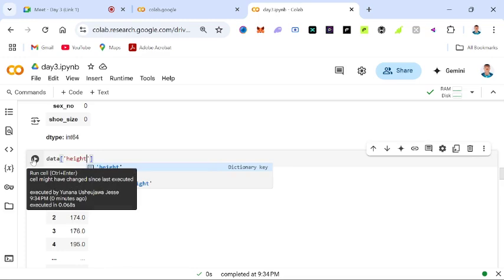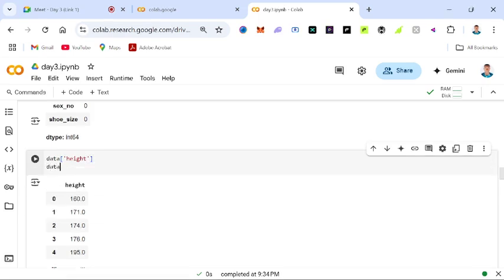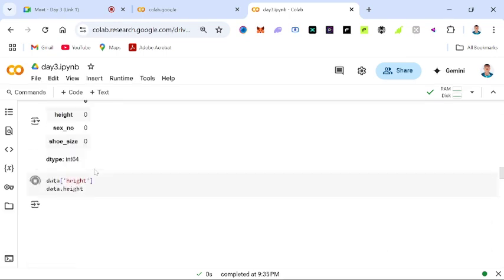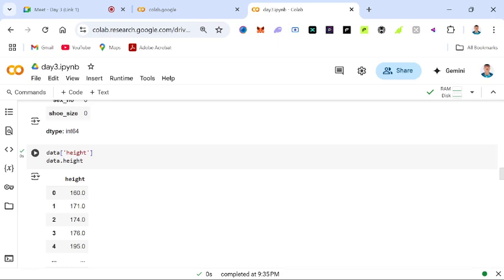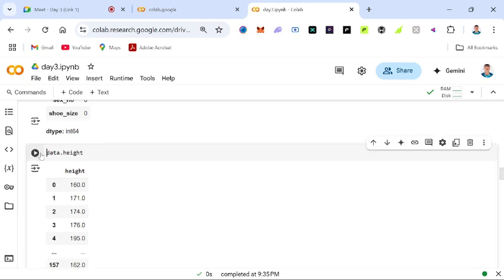The difference between a dictionary and a data frame is that a data frame gives you flexibility. You can access it in the form of a dictionary and you can access it outside of a dictionary. You can either do it like this or like this, and any one you do will give you the same result.